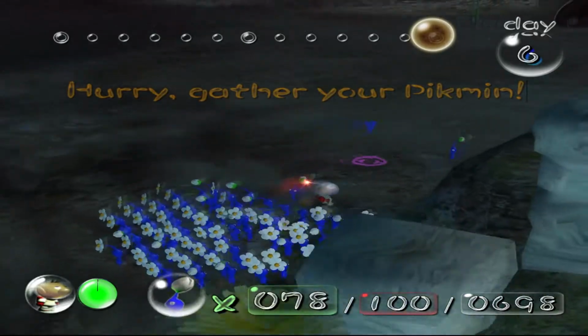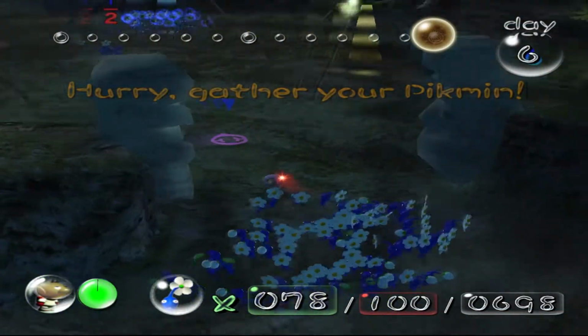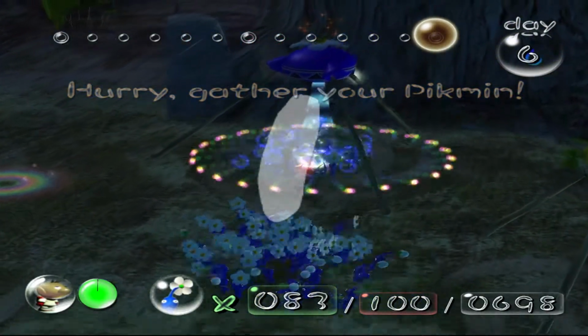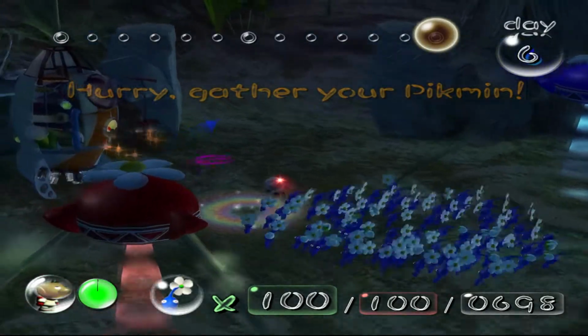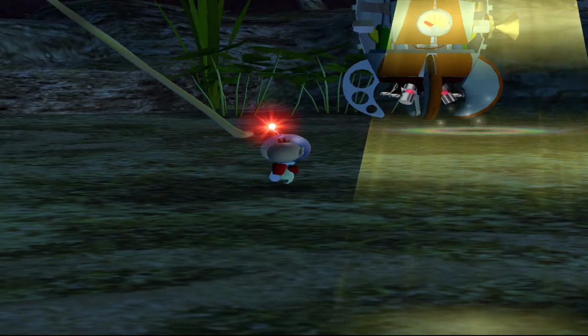Move faster. Stop tripping. That flower Pikmin is really carrying the team there for that one. And we end the day with 700 Pikmin. That is a huge success.